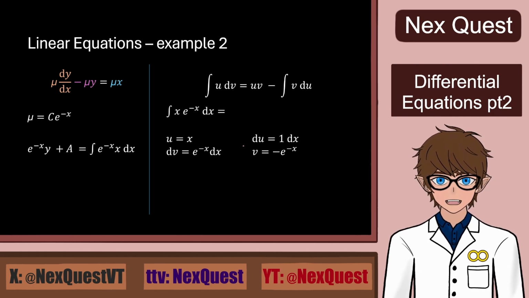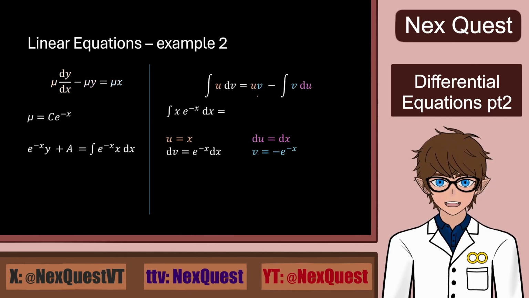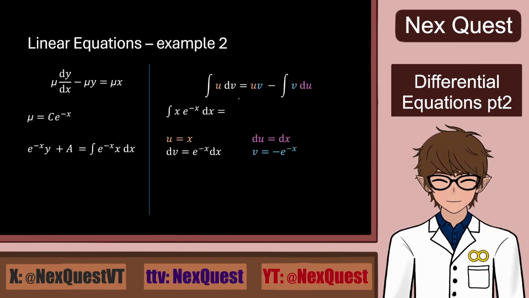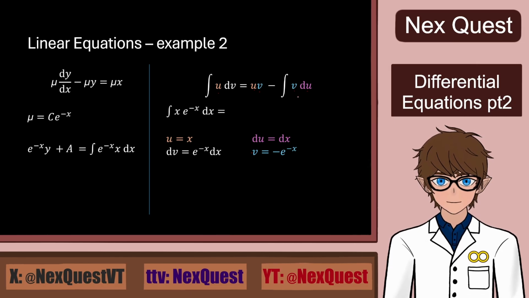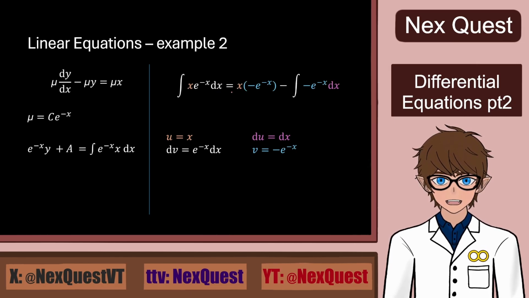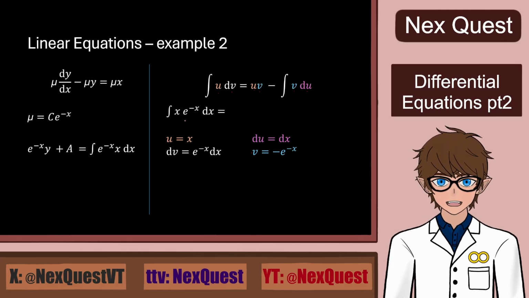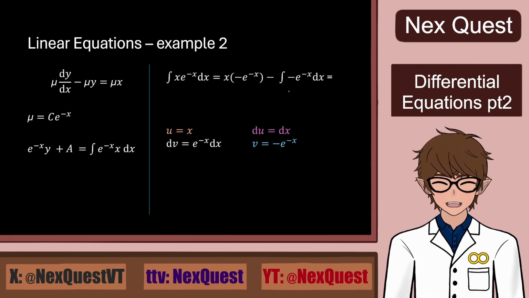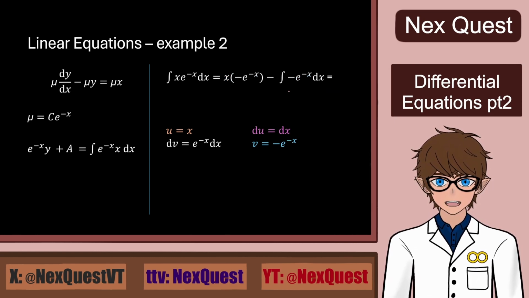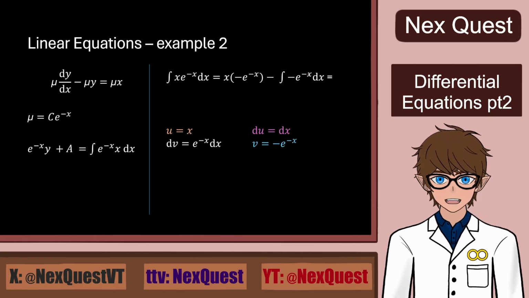Now that we have all 4 building blocks, let's insert them into our formula on top. So orange is u, blue is v, purple is du, and then dv is white. So this one goes here and here, blue one goes here, and purple one goes here. And then white one goes here, but that's insignificant. So this is the part that matters to us. We're integrating, so I carry this up. I write this out. I will color everything white so it's easier to solve, because too many colors also hurt our brains. Now we need to integrate the minus e to the power of minus x dx.